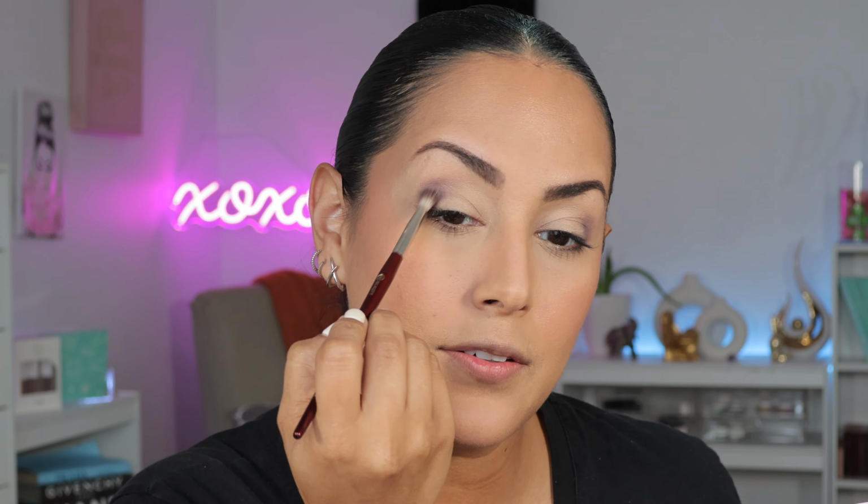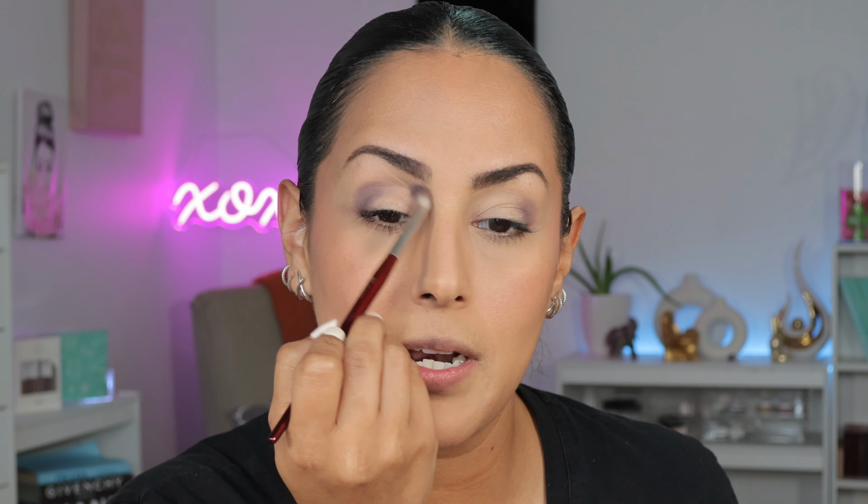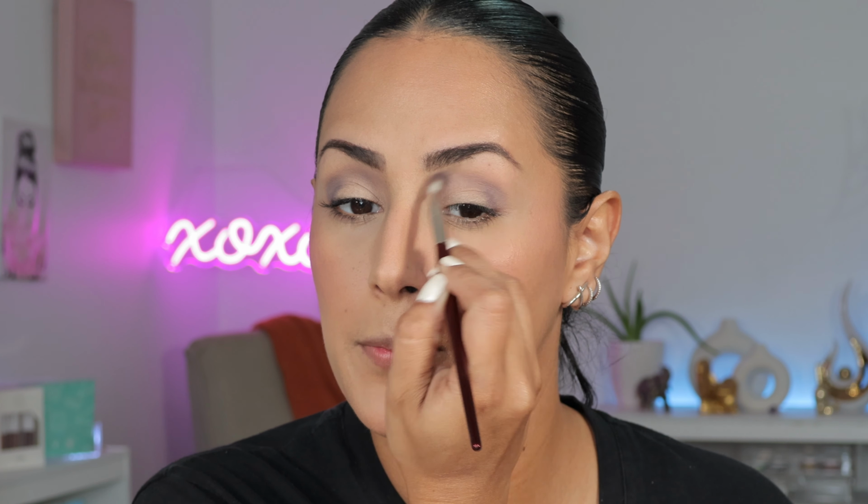Now that I have the color laid, I'm going to lightly drag whatever's left. I want to bring a shadow. I don't want it to be super intense, but I definitely want a bit of a shadow. See how I'm gently dragging some pigment? I'm gonna keep doing the same process you see here. Now that I have some pigment on the inner portion of the eye crease area, I am gonna switch up brushes.